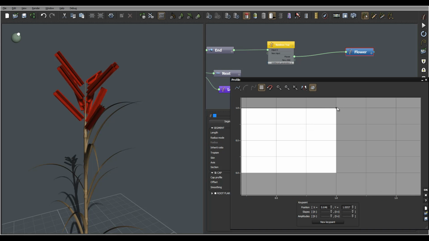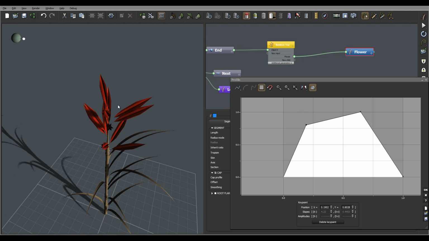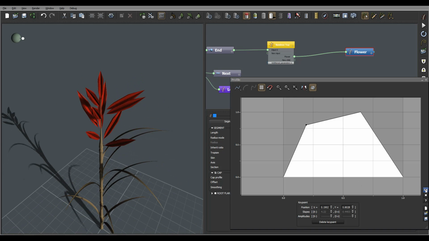We'll add 1 more point here. Take this blade down. And so it looks almost like a seed. We'll click OK.